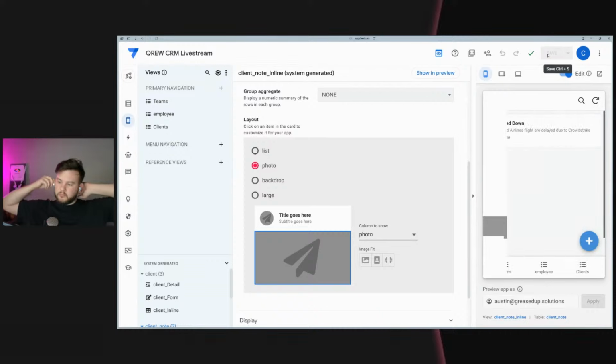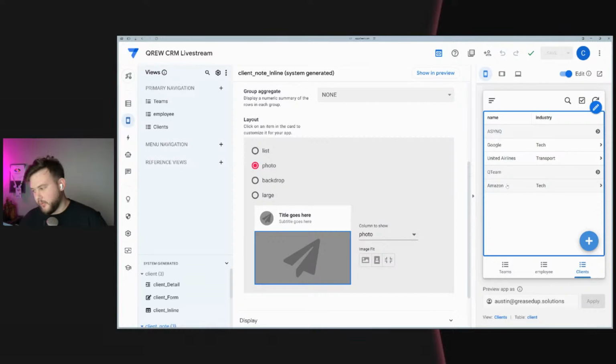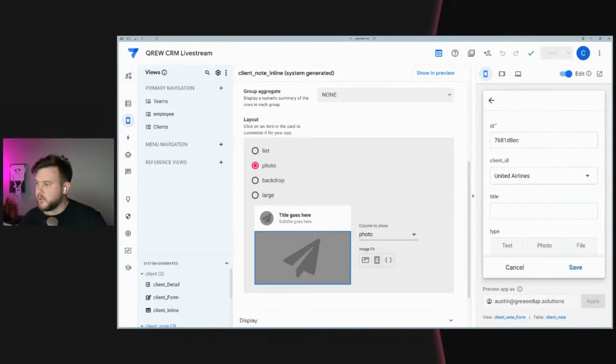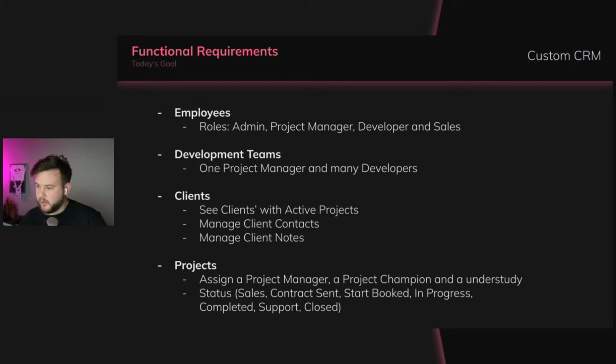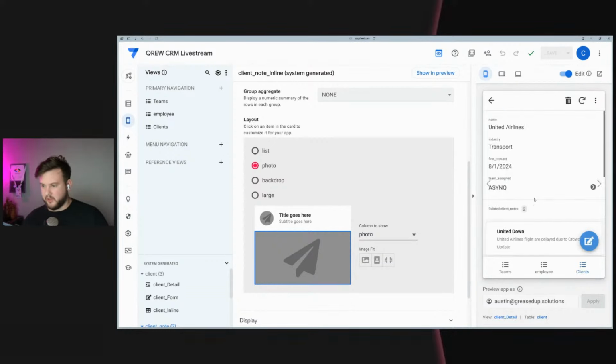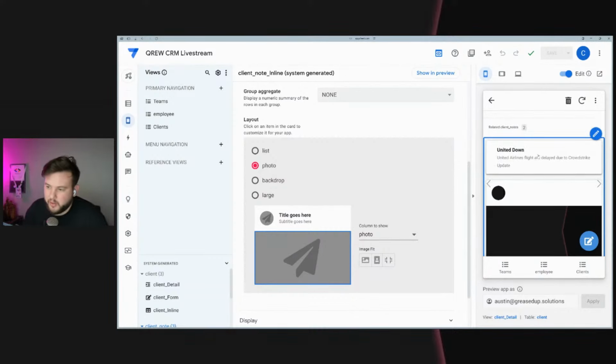I'm going to go ahead and add one that has a photo in it, but I don't want to share my folders for my device. And so I'm going to go ahead and switch screens. And then I'm going to go ahead and insert a photo. And I have this custom CRM background that I'll add. And then I'll go back to the AppSheet viewer, go back to clients and then go back to United. And I just added this photo right here. And so it would dynamically display the photo if you had it.